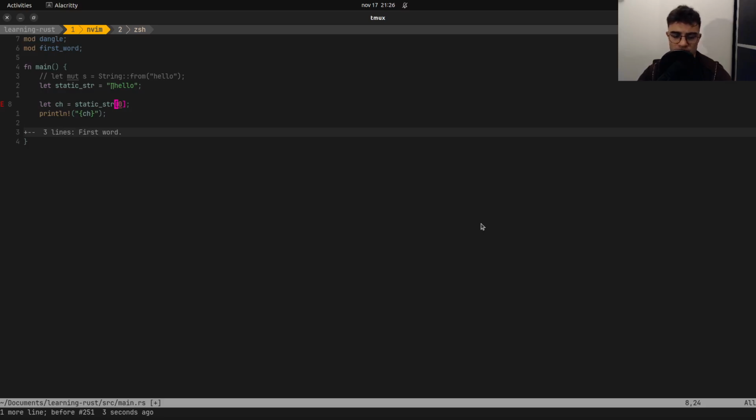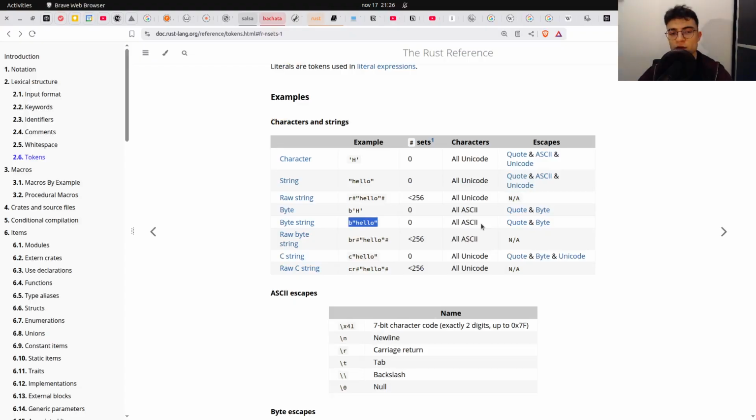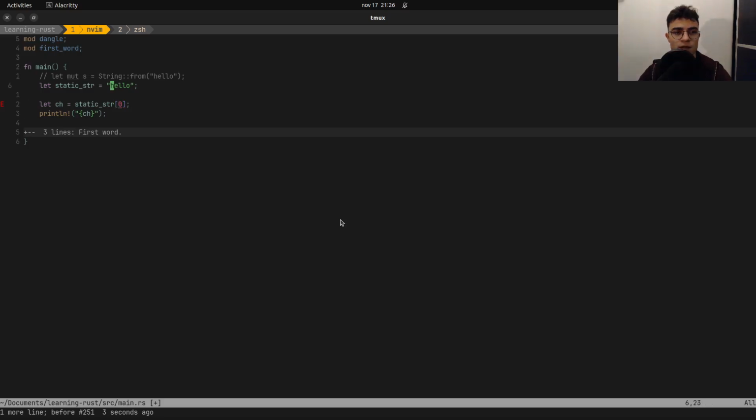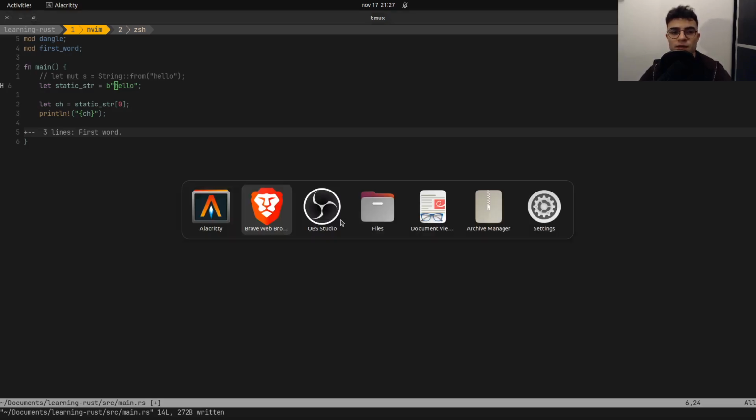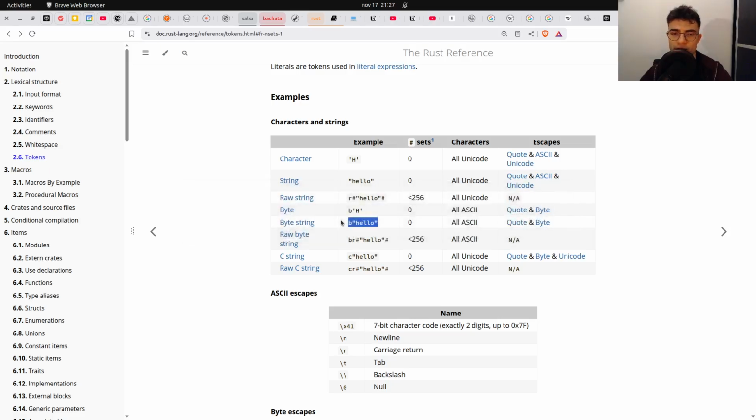And so the advantage of a byte string is that you can access bytes via an index, just like you are very likely used to, because it is known for sure that this string is just a sequence of bytes, which is essentially the reason why you are not allowed to do that, because it simply breaks the rules. And I think this would be it for this video. It was just a nice discovery that I made about strings.